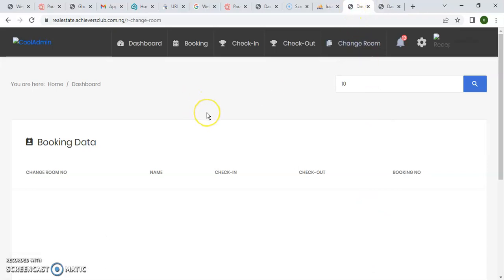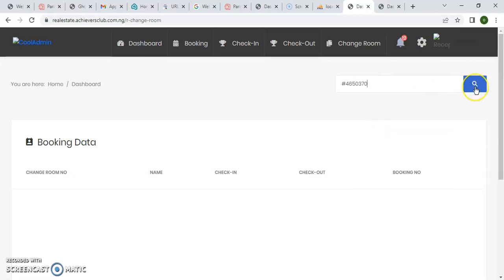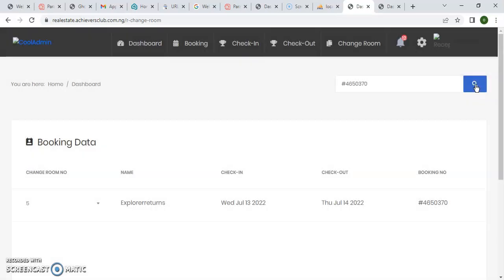Okay, so we are back to the change room interface. I actually have to put the booking number of the guest so that you can be able to change the guest room. When you input the booking number, the guest information comes out, and the room of the guest is room 5.